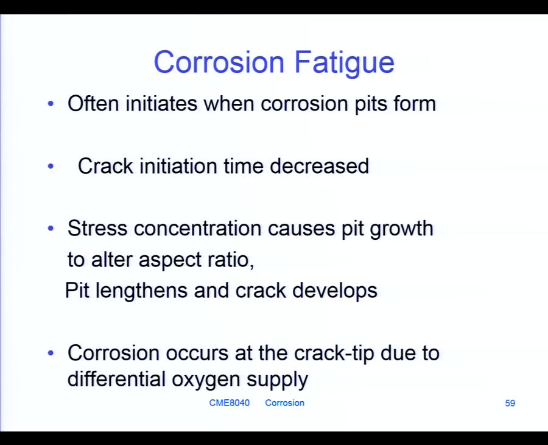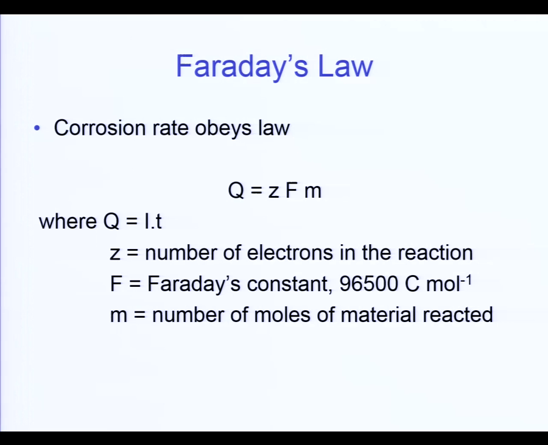Before we look at hydrogen embrittlement, which is the non-corrosion mechanism, I just wanted to say something about the corrosion we've observed so far: stress corrosion cracking, corrosion fatigue, galvanic corrosion, crevice corrosion, pitting corrosion, and so on. All these corrosion mechanisms obey Faraday's law of electrolysis, which says Q equals ZFN.